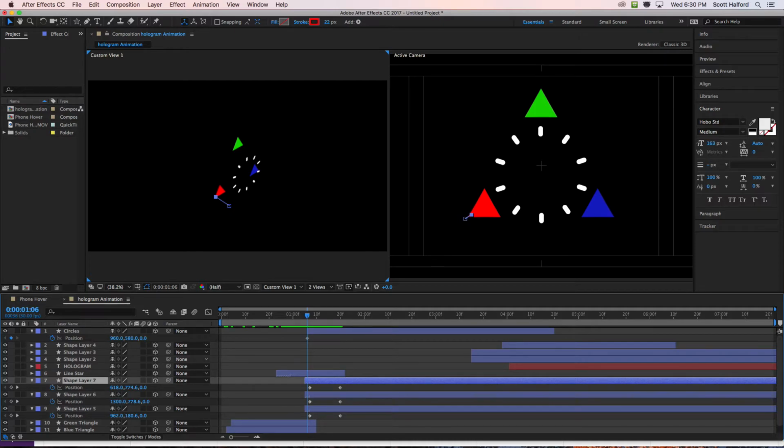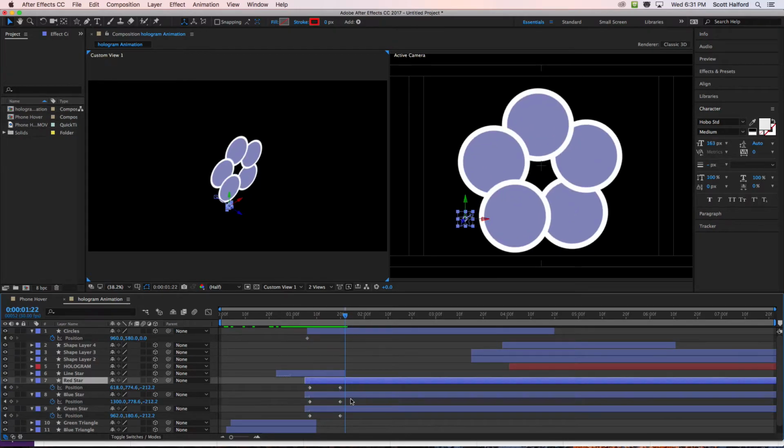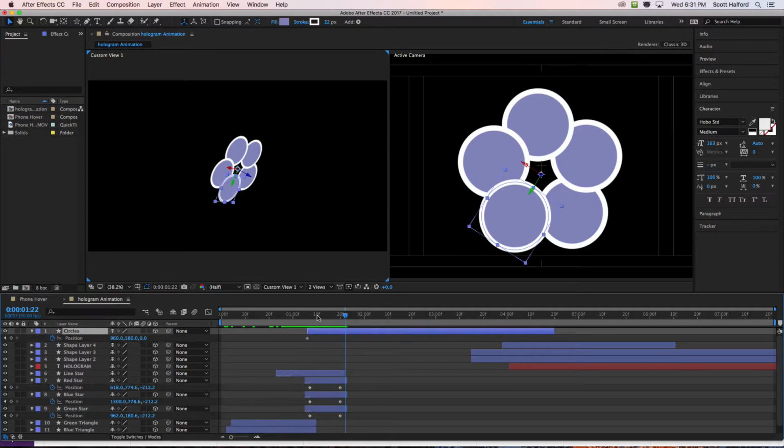This is red star. Blue star. Green star. And the other thing about these 3 stars is once they've disappeared, we don't need to have them hang around.